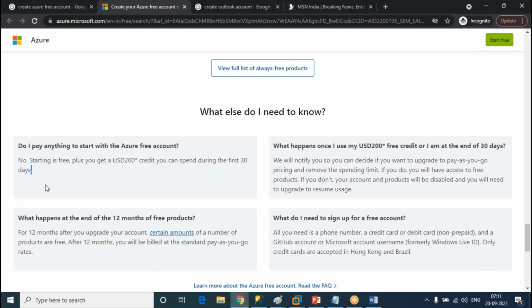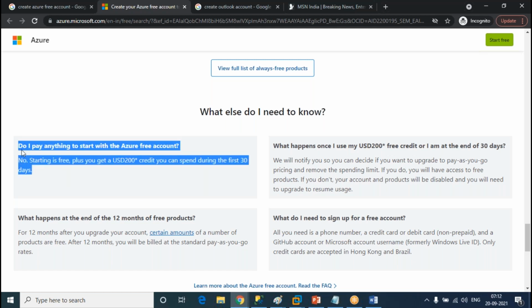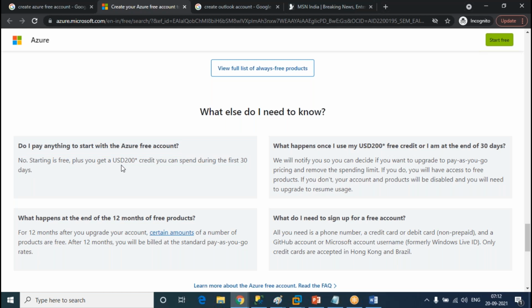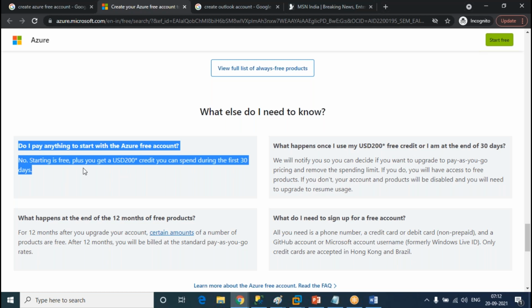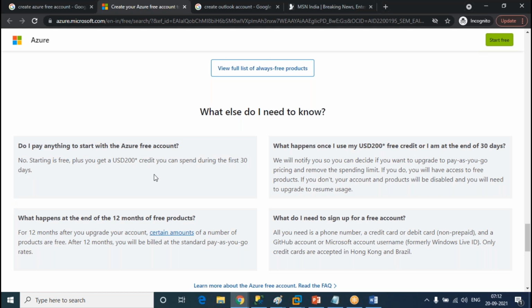By default, you get a free subscription, and that free subscription will end after 1 month because the credits will have elapsed. After that, you have to upgrade to a pay as you go subscription to use the services, to create the bigger services. So if you don't upgrade, you don't get the bill. You don't need to worry about that. If you wanted, you have multiple credit cards, you can create multiple accounts, get multiple 200 credits and practice.